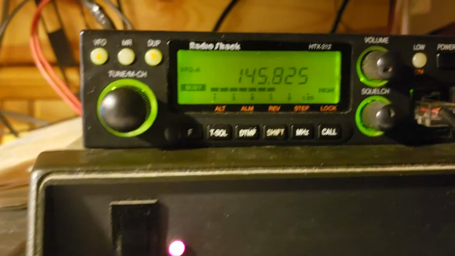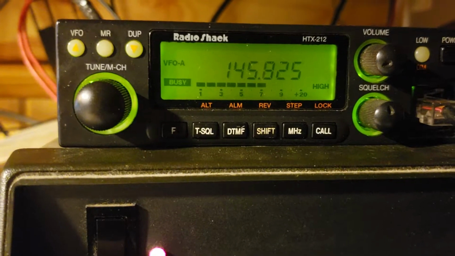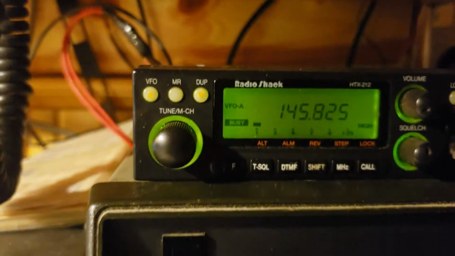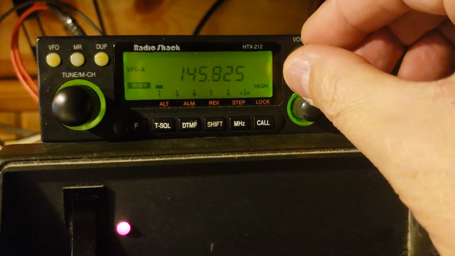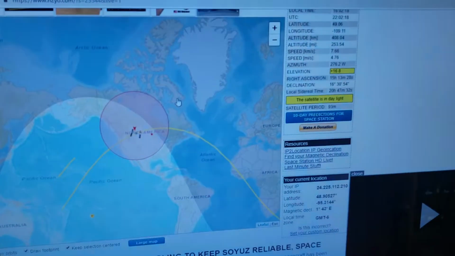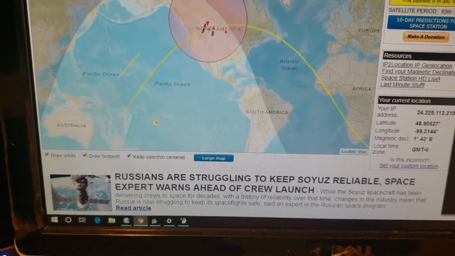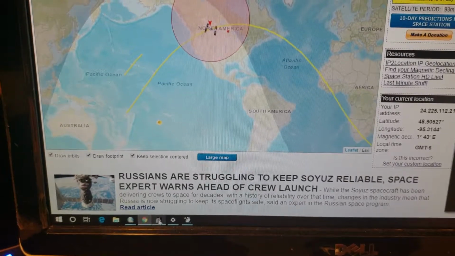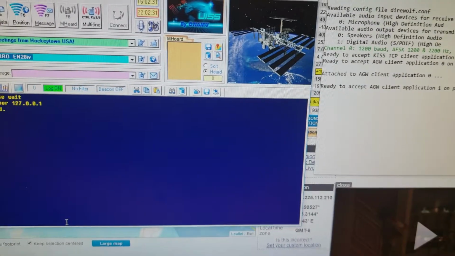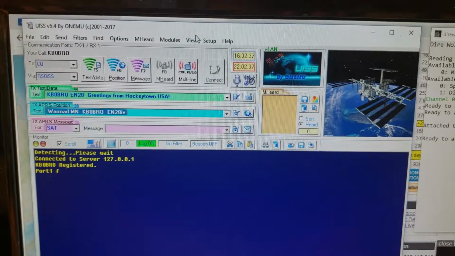Okay, if you can hear that, you'll hear it get a little quieter. I've got the preamplifier on, but when it gets a little quieter, that's them transmitting a packet. So looks like they're going to be on packet here. And we're going to go ahead and set up our beacon, because they're darn near right overhead. So we'll get this out of the way. Let's put this guy up. And we're not seeing anything coming in yet, so I'm going to go ahead and check what I'm beaconing.